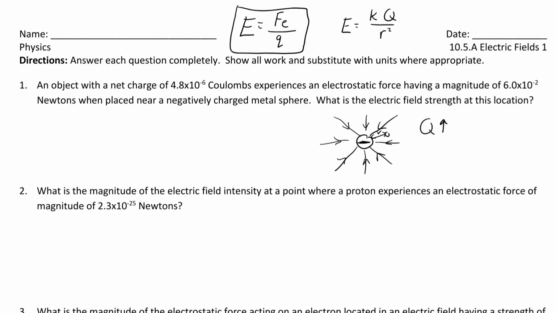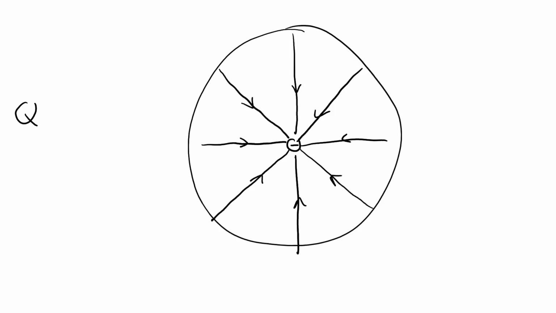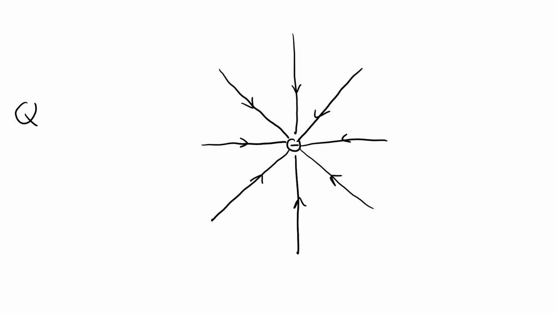So let's draw this situation. We have some kind of source charge Q. This is the thing creating the field. And around this, there's going to be an electric field. I like to visualize the electric field not with these field lines, which are great. You could draw the electric field lines and represent it like this, but it's only a two-dimensional representation. And a lot of times it's tempting to think that you only feel the force if you're on this line, right? That's where the electric field is. The electric field isn't at this position. You have to be over here. It's the strongest where this line is. That's not true, all right?